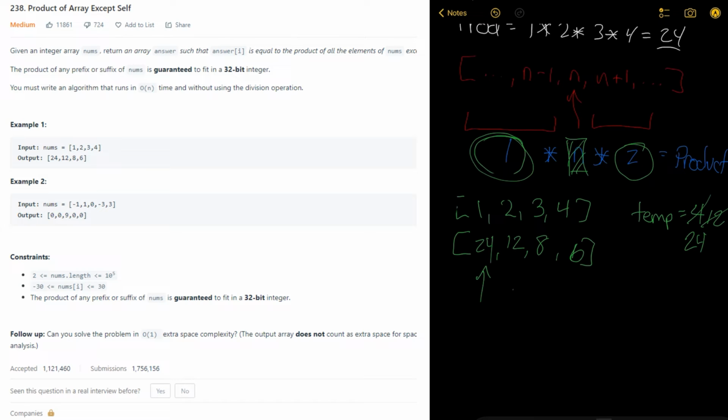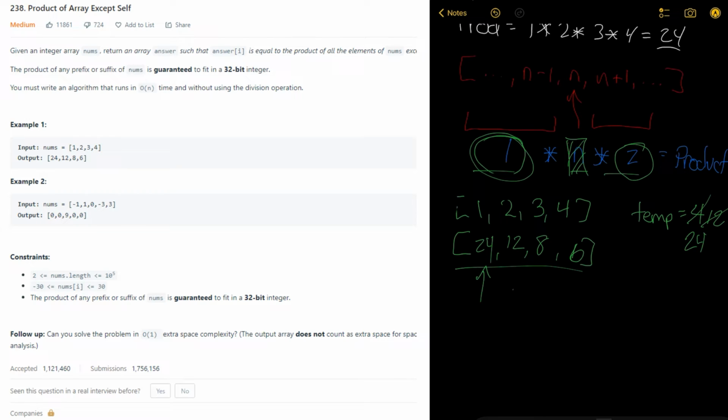And so now you can see that we've iterated from left to right and then right to left. We have combined products of the group 1 up here and the group 2 together, and we have our product array, which is the product of the entire array, excluding the value at the index in the original array, which is the solution that we're looking for.